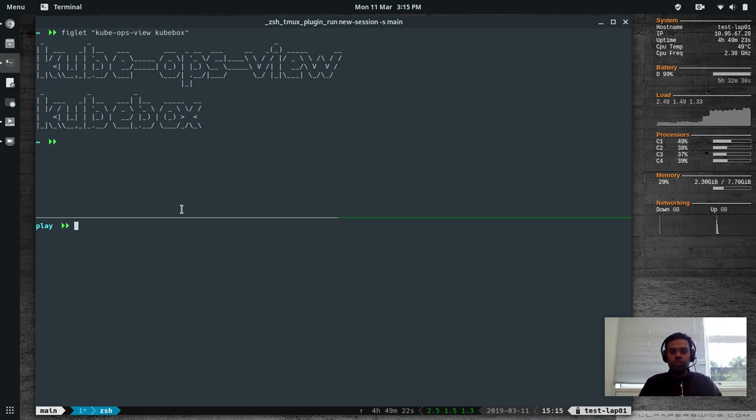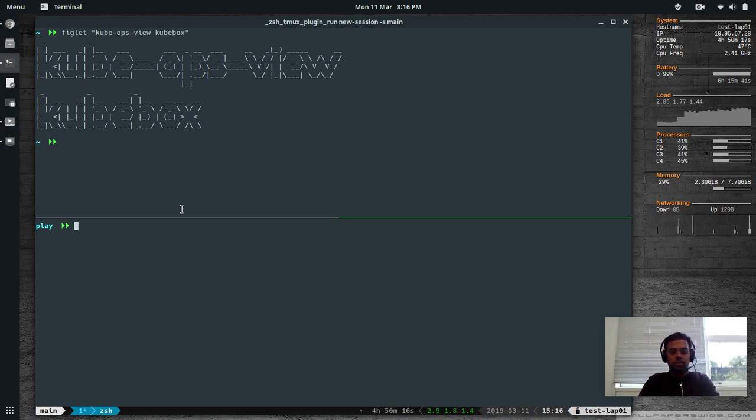So Kube-ops-view is for visualization. It's just read-only, and you can visualize your cluster, how many nodes you've got, what pods are running, how healthy your system is, and so on. You can interact with it, but you won't be able to manage your cluster. Kubebox is again a terminal console for your cluster, as well as a web console. You can see what's going on in your cluster basically. I think both these tools are in their early development stage, so they might add more features, but as it stands now, it's quite usable and I found them very useful, so I just wanted to share these nice tools with you.